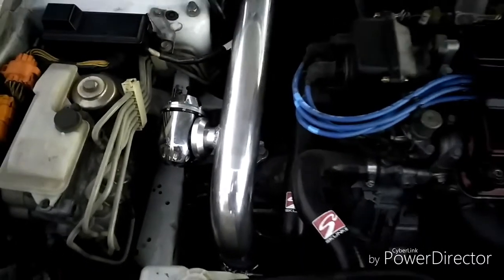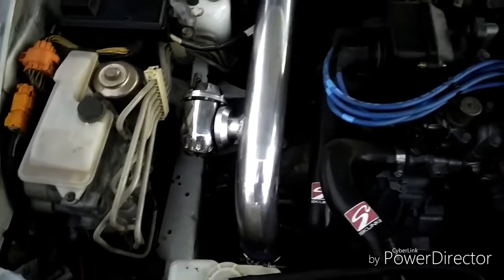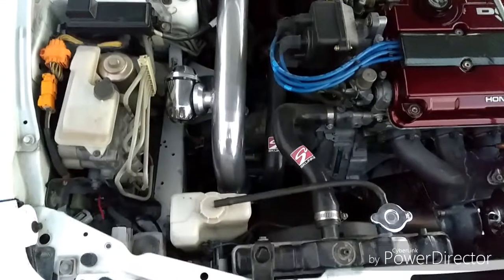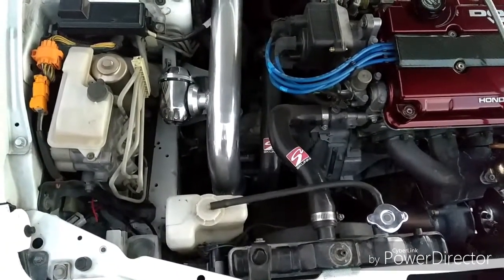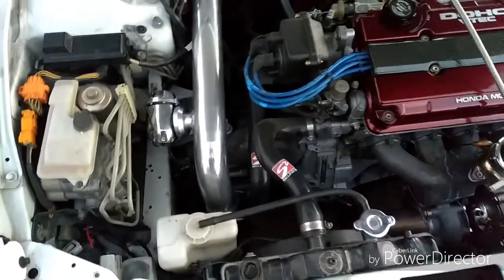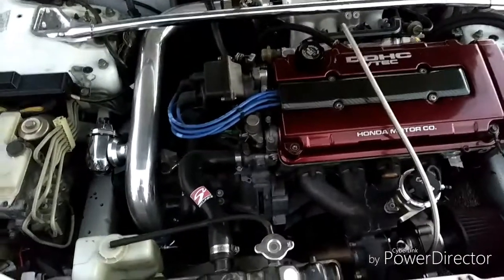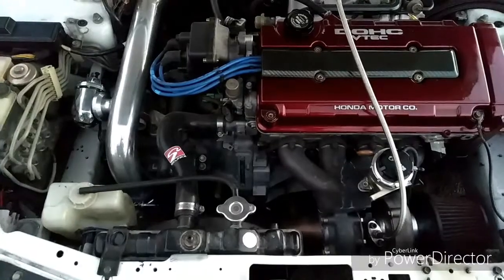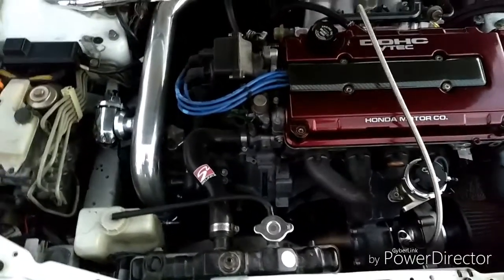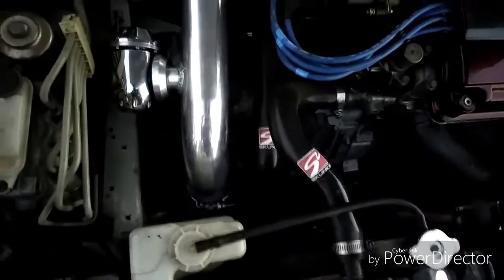I'll make a video of how to get different sounds out of your blow off valve. Whatever sound your blow off valve makes, whether it's a whistle or the actual sound, it's going to make that, and I can get it to also make the other, what they call it, turbo surge. So if you want the turbo surge noise, I can also show you how to do that. I'll make another video to show you how to get that turbo surge.